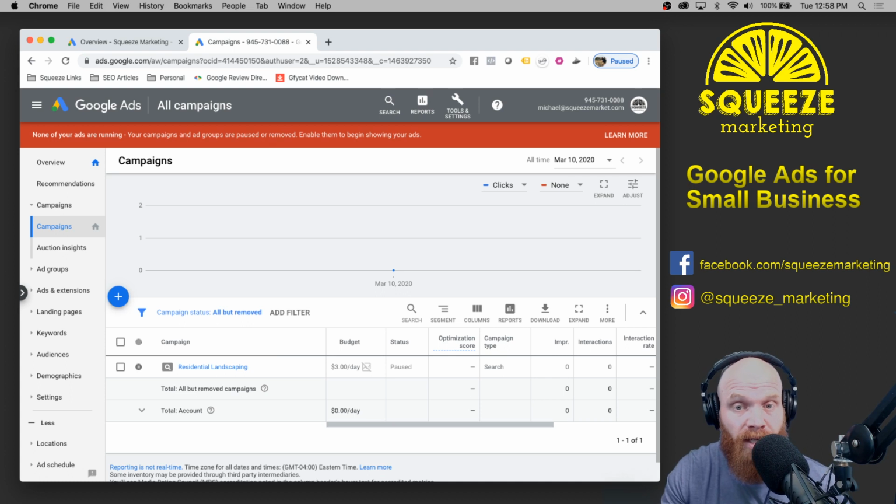We used a local landscaper in Charleston as an example, but this is applicable across pretty much any small local business to set up this way and start showing ads immediately without using the smart campaigns, Google Ads Express, and wasting a bunch of money on keyword targets broadly that aren't going to be perfectly applicable to you. So this is our setup. This is the advanced user version for a local business who wants to do it on their own.